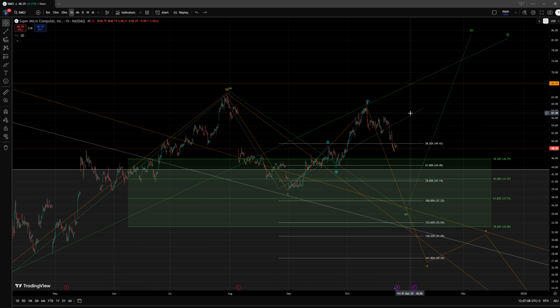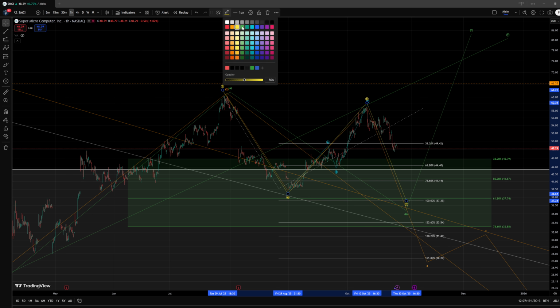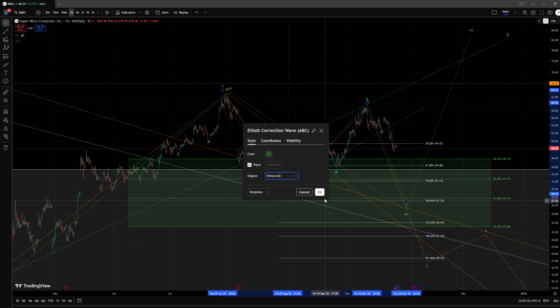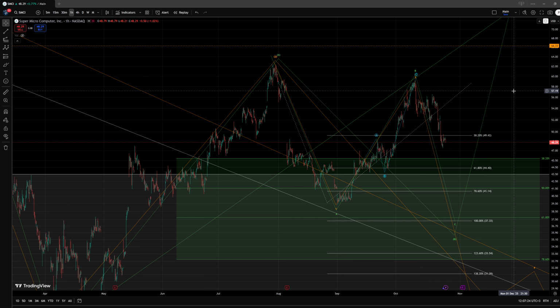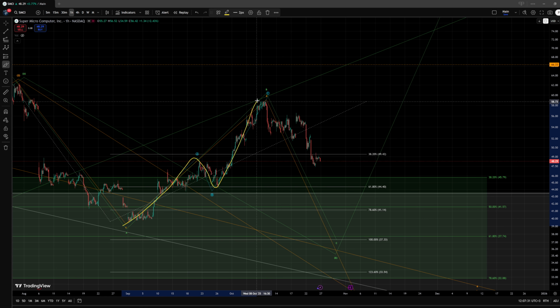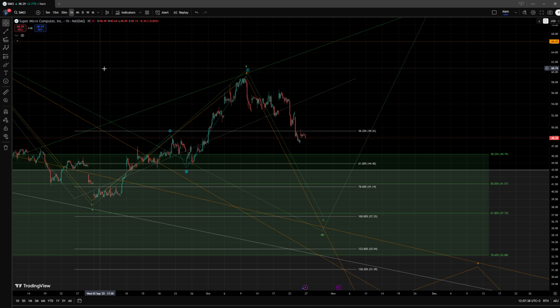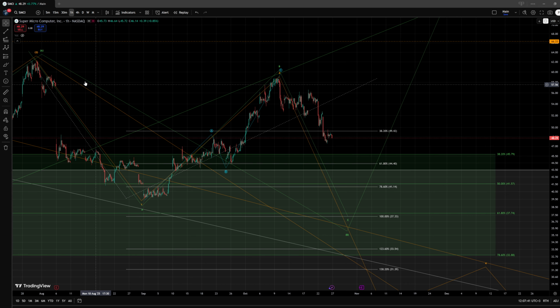Now let's even add here an account, not this one, no, actually that one. So here an A, B, C, that would be part of the larger wave B in green, and in this case we can make it a minuscule count. And what else can we look for? Well, we really have only this area in the shorter time frame. If this ends up being an ABC pattern, I suppose it is possible to develop the larger wave C to the upside in an ending diagonal. Not an issue, but it does seem to be a bit out of proportions.